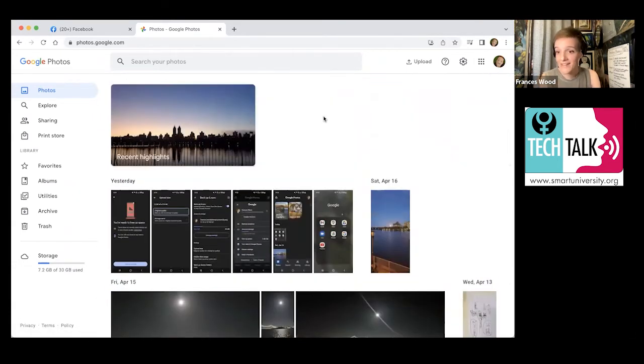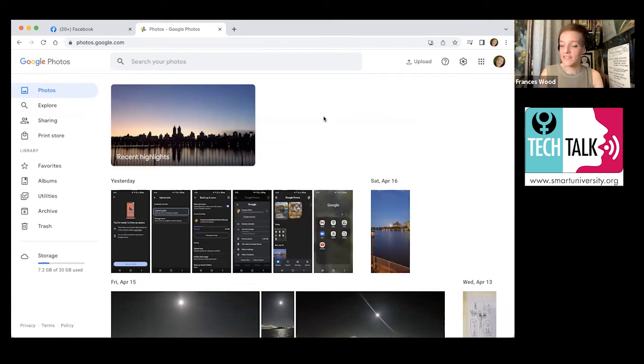So what that means is that these are safely backed up to the cloud. And what I can do now, scary though it may seem, is delete all these pictures from my gallery because they are backed up somewhere else, all right? You want to make sure you've done this whole process and all your pictures have come through.